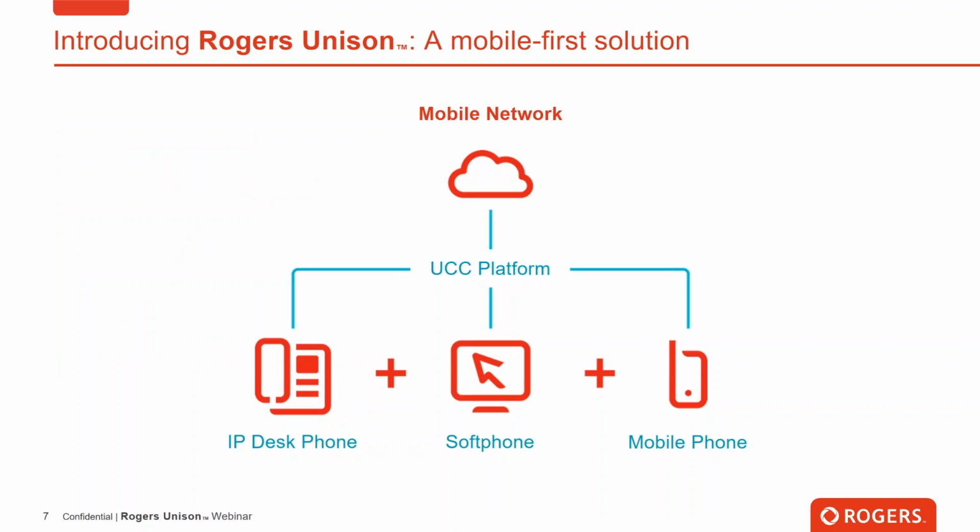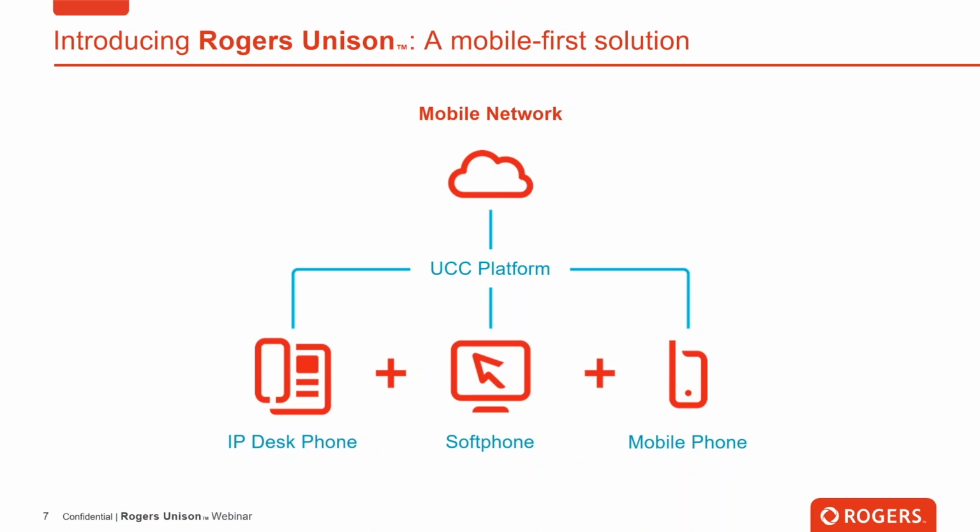We also believe that Unison is enabling our customers to be much more nimble so they can grow and contract as needed. And it also will significantly reduce your cost and infrastructure footprint. So let me show you how some of these things are going to happen. First, I'll tell you a little bit more about Unison, and then I'm going to get into some live demo for you. First, what we've done with Rogers Unison is integrate the unified communication platform into our mobile IMS core. And that allows us to deliver our technology to any type of device that an employee wants to use at any time of the day. So you could be using traditional IP phones sitting on a desktop.